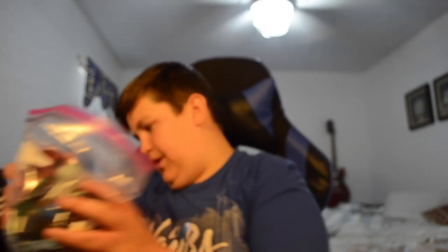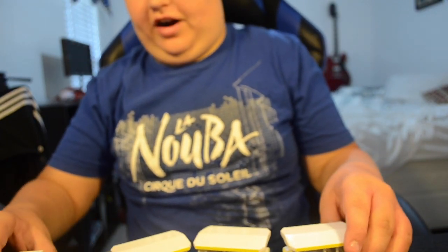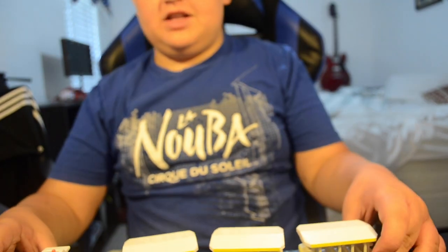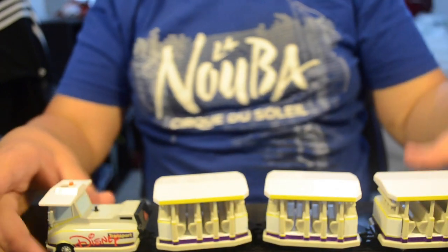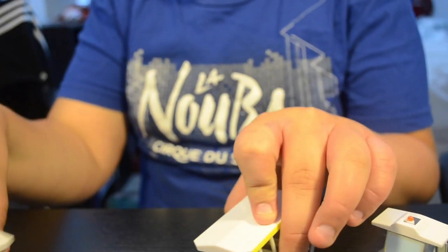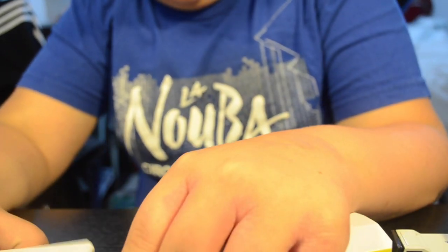Now let's talk about the Disney Park toys I have. Right here I have this huge bucket of them — a whole bag. I'm going to open them up and show you a couple. My first toy is the Disney Transportation Tram. It does move, as you can see. It includes four pieces that come apart: the very front, two passenger cars, and then the caboose with passenger car. They just go on together. Whenever me and Aiden want to play with them, we always use this — one of my favorites.